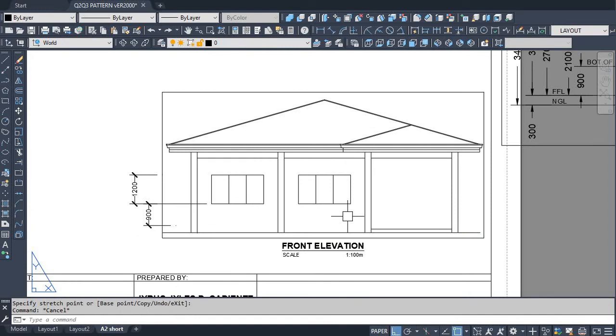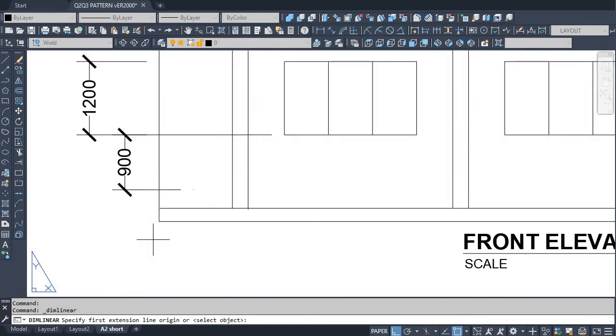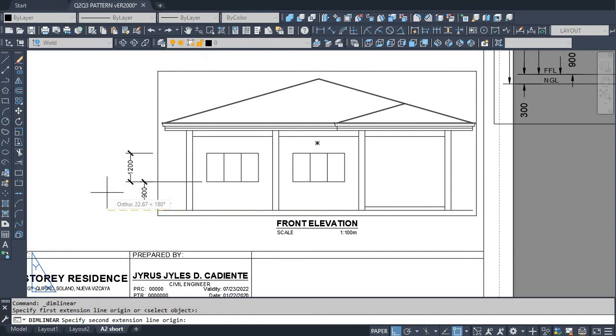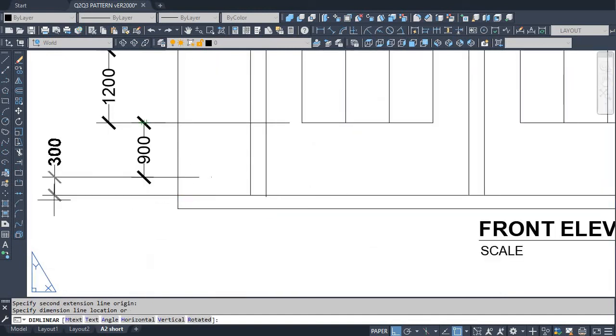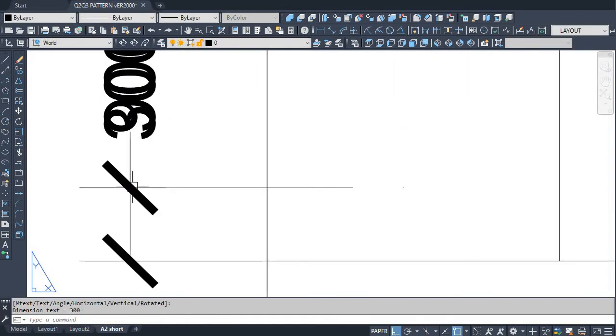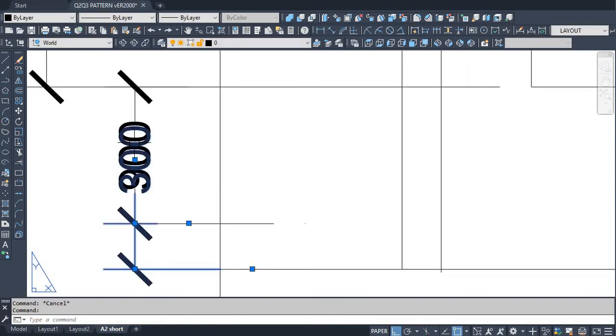Next is yung NGL to finished floor line. Yan. So that is 300 mm. Yung 300, i-move ko lang sa baba yung number na 300.